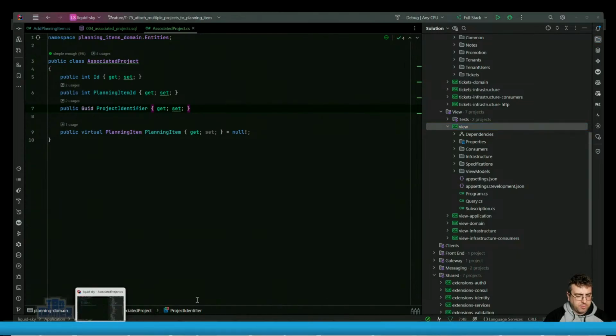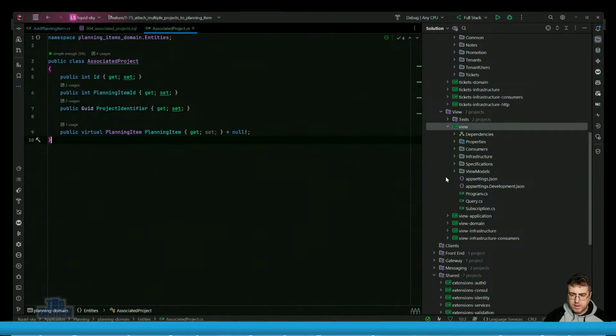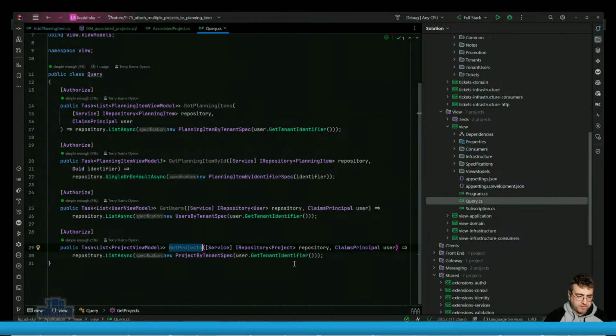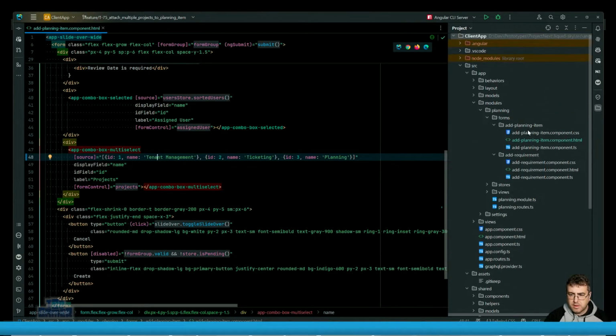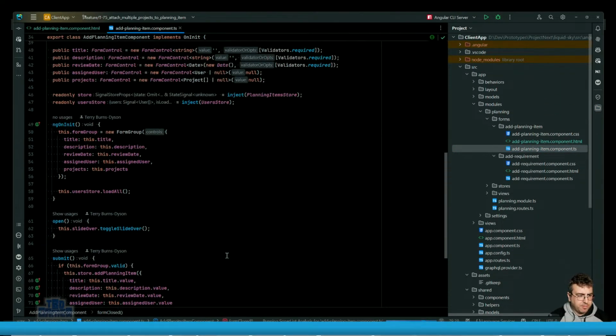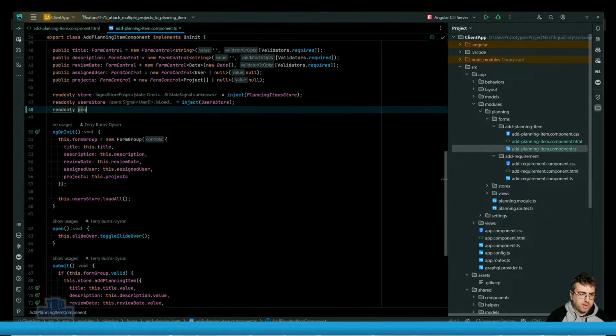Let me close this down for now. So in my query here, I have get projects. Okay, so I already have the ability to get a list of projects, so that can run. So in my planning item component now, I need to have the project store. Right, so read only projects.